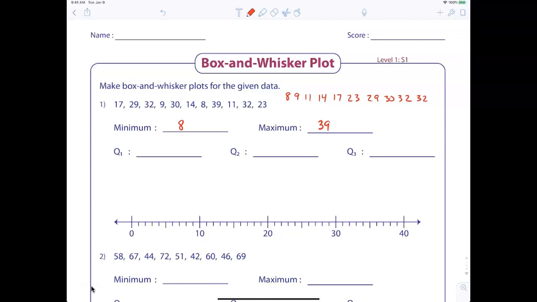39. All right. So now I always count to make sure. 1, 2, 3, 4, 5, 6, 7, 8, 9, 10, 11. Right? So is everybody happy with that? So they're in order, right? So now I always like to put there are 11. Because now is there a middle number? Yes, there is a number in the middle, right? So what number is the number in the middle, though? Can you tell me? 23.